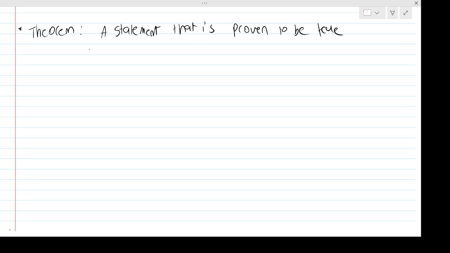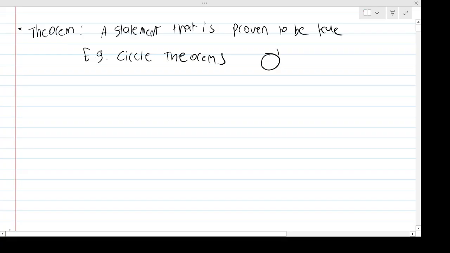Some examples, very simply. Going back to GCSE, circle theorems. That's likely where you would have heard the term. These are properties about circles. For example, when we looked at the circles chapter earlier on, the idea that a tangent is perpendicular to a radius. That's a circle theorem, and that is proven to be true. There is a proof for that, so we know it is indeed true. And I think you would have been expected to know the proofs for that as well.